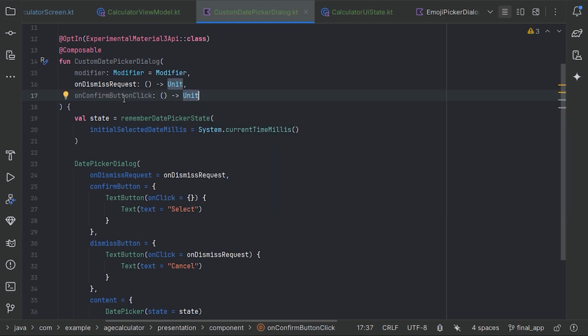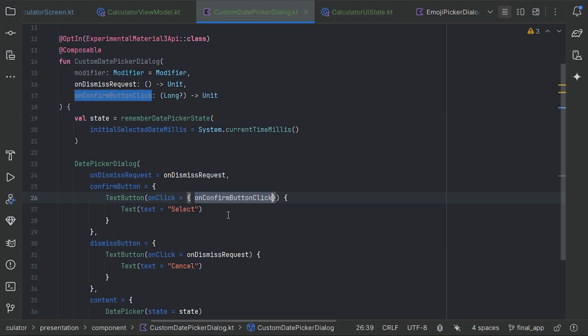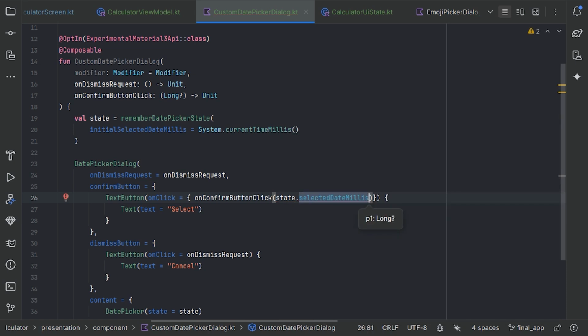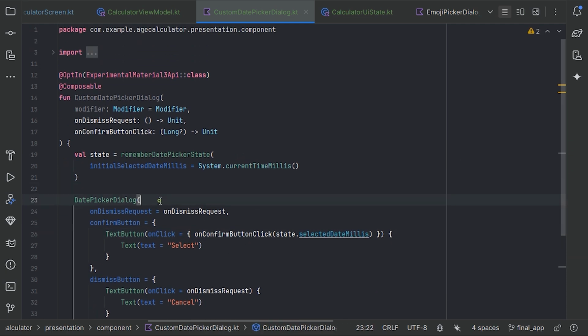And with this onConfirmButtonClick we also need to pass the time in milliseconds, so that will be of nullable Long type, and we can attach it here with the time we will get from our state.selectedDateMillis. So whatever will be the selected date, it will give us the milliseconds of that.